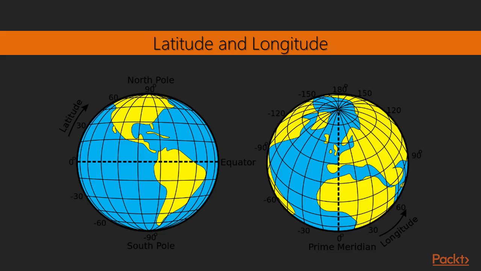GPS is a system where the device pings a satellite and receives information from it, like the latitude, longitude, altitude, the request time, and so on. From this information, we could say that usually the most important ones are the latitude, which is the angle from the equator to the North Pole. The longitude is also an angle but perpendicular to the latitude. It starts counting from the Greenwich towards the west of our planet.